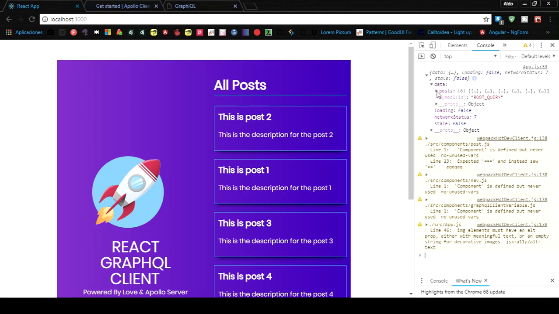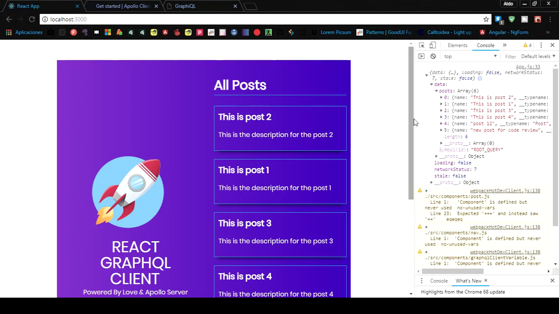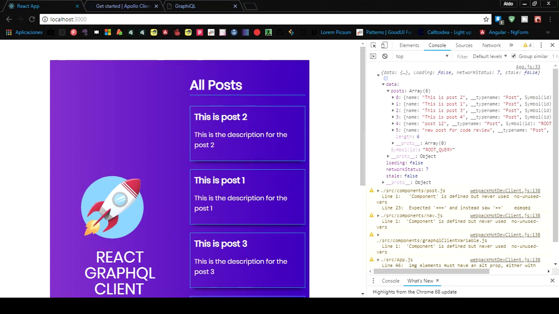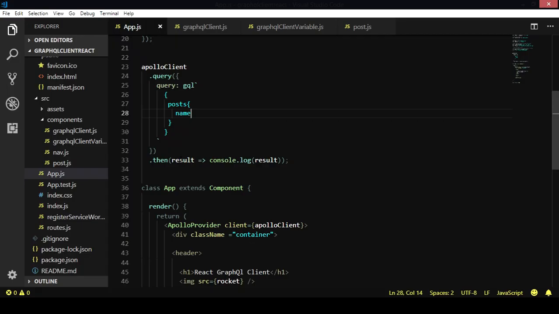Okay, here we have our posts. This is a simple way of getting your queries, just using your client with query. That will allow you to query.